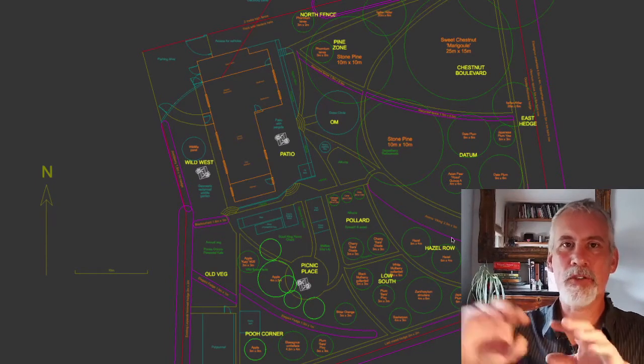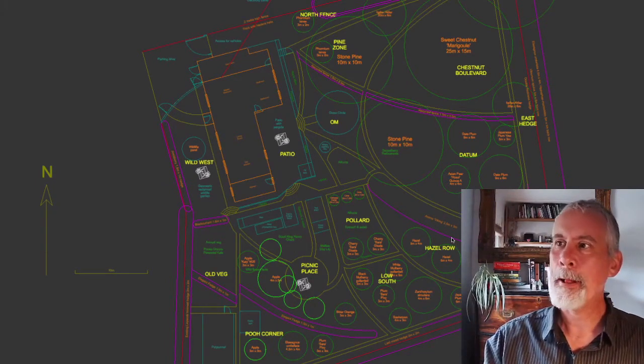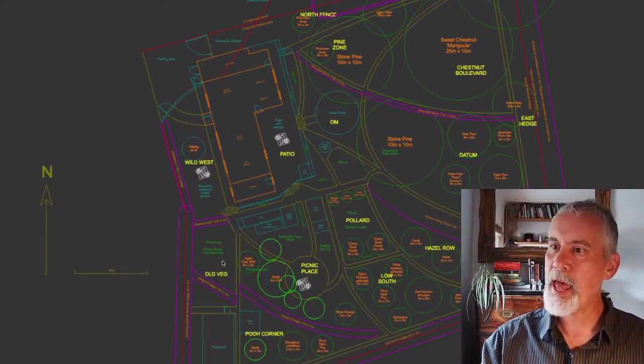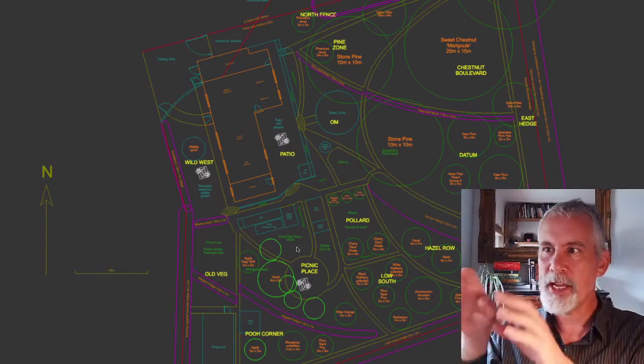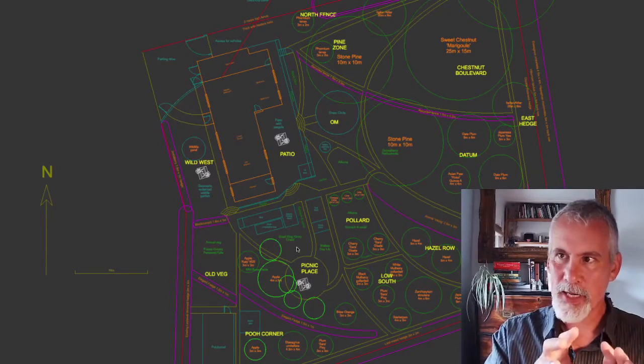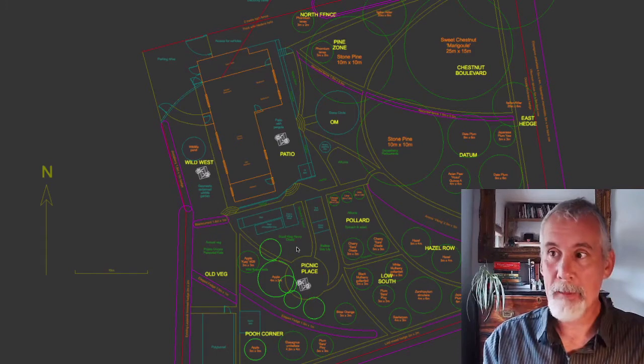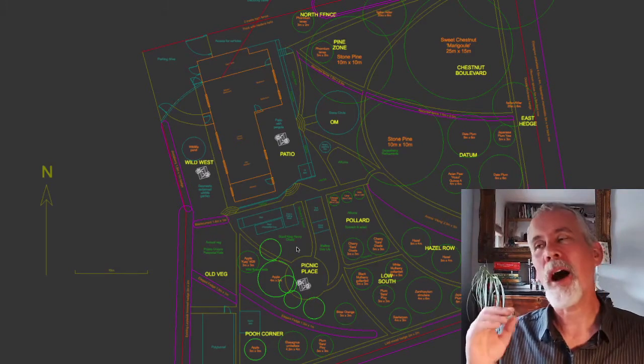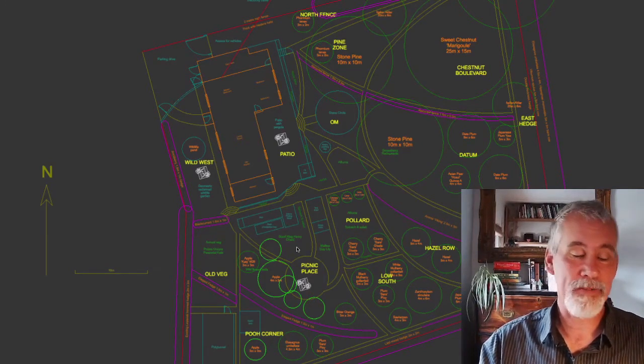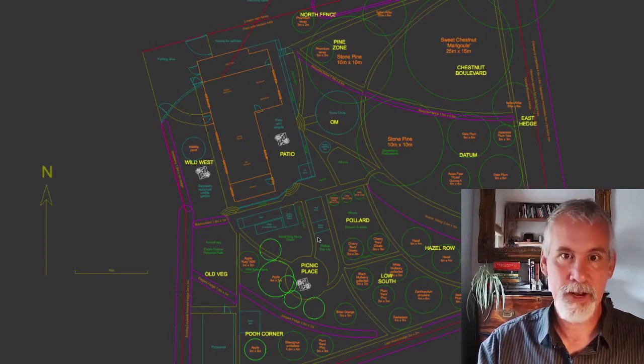Put the trees in as the structural part of it. Keep the grass down, but then section by section, work on each of those areas. Cultivate each of those areas until it's done, and then move on to the next area. The advantage of this is that I tried to do everything all at the same time, and it was a bloody nightmare. It really, really was a nightmare.